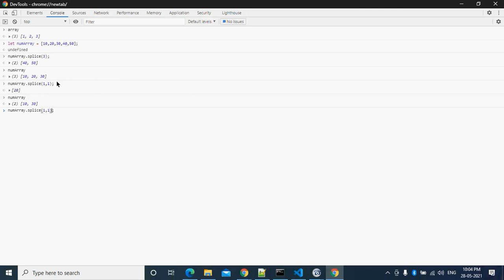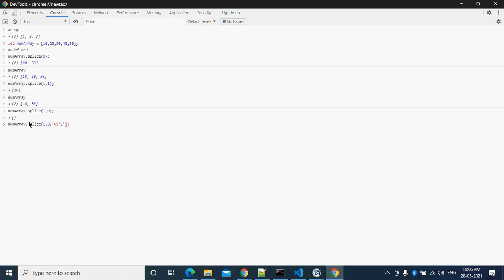If we do splice of 1, 0, what do you observe here now? Above, we are saying the position is index 1, right? But we are saying delete 0 elements, correct? So that's why it didn't delete any elements. Correct?